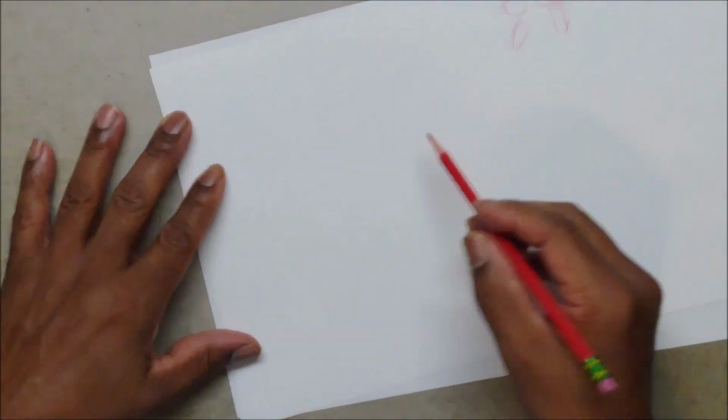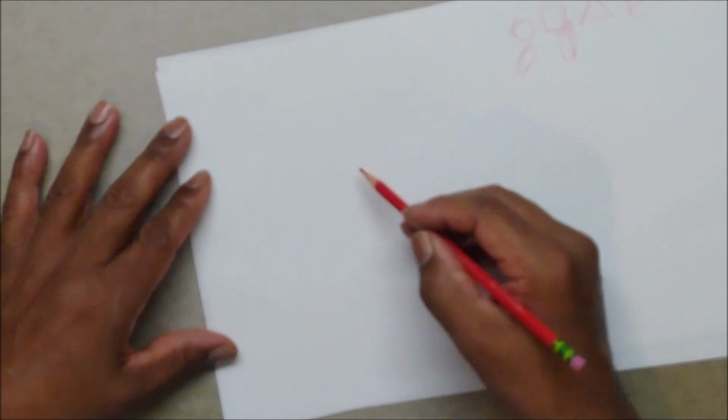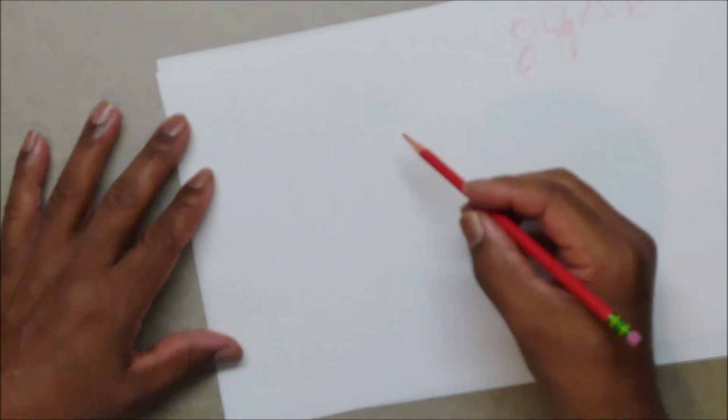So, okay, doing the chair side, or doing the female sideways or the male sideways, or the character sitting sideways, you can do one of two things. You can either start to draw the character or you can do the chair.